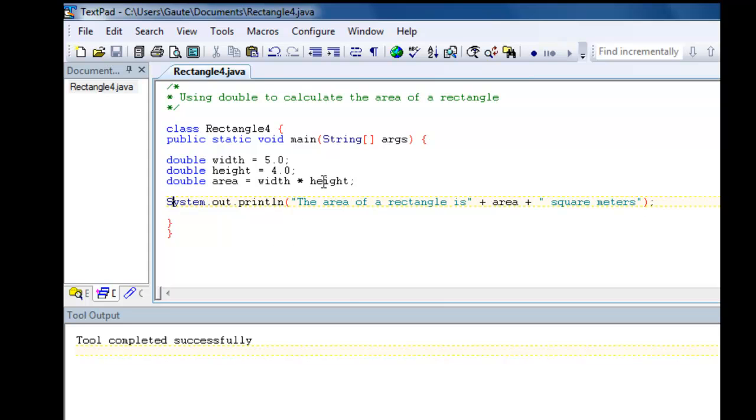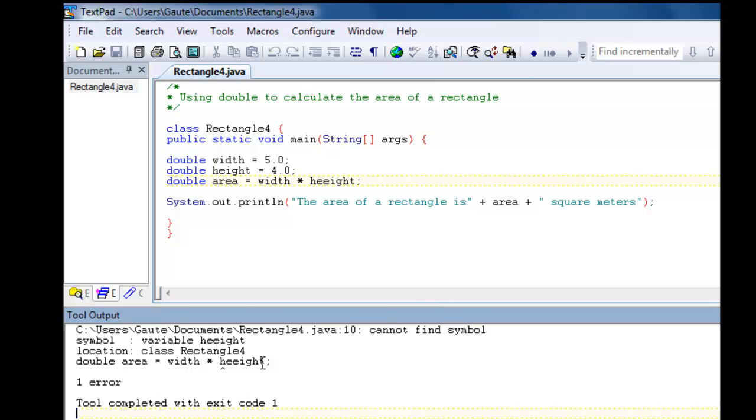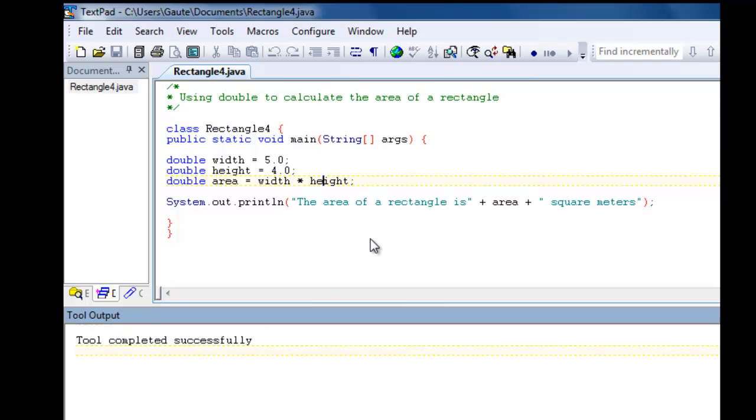One last one here. Height is a variable name that we have given the program, but let's put in two E's in height, and we compile. You will get a syntax error, and the reason is that height with two E's has not been declared. We have declared height with one E. We take that E away, compile, tool completed successfully. So when you're writing your source code straight from a school book or other, or you're trying out your own little program and it doesn't compile, start looking for syntax errors.